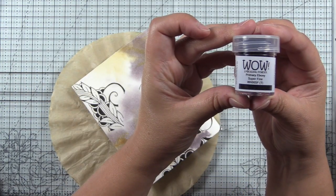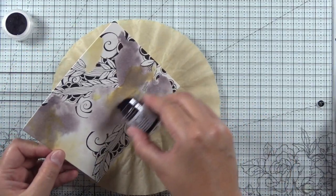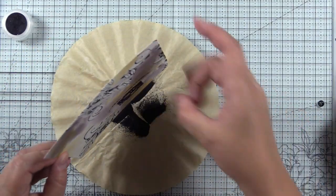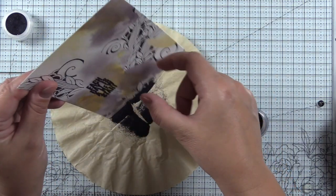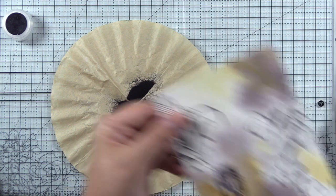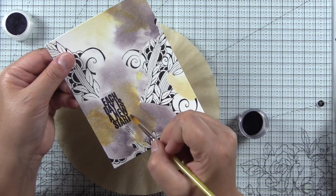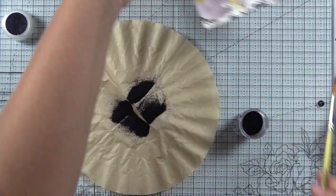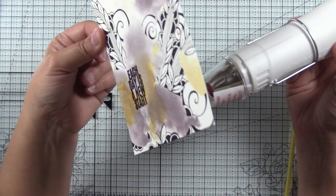And then I'll heat emboss this with the Primary Ebony Super Fine Embossing Powder. This powder is great for sentiments, and it heat embosses really quickly. And I actually overheated mine just a touch, so it started to get less smooth, I guess is the best way I can describe it. So you don't want to overheat your embossing powder, so I ended up embossing it twice.